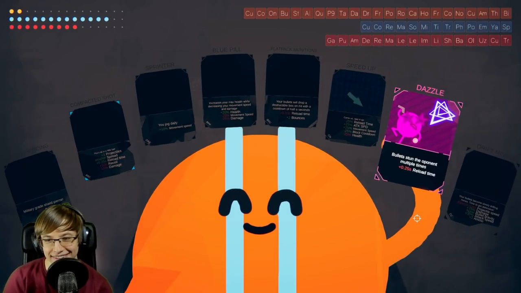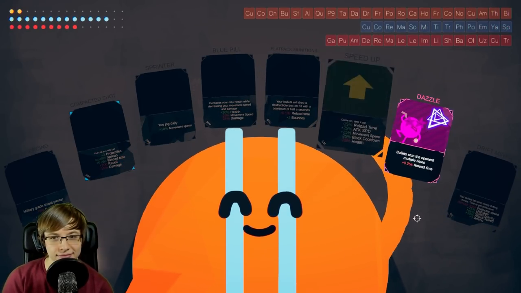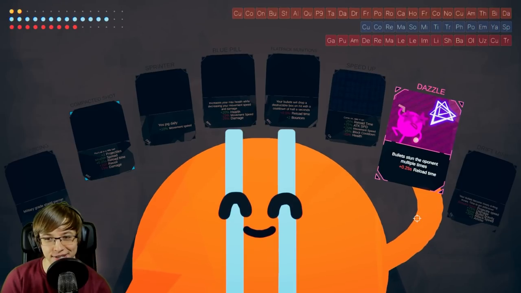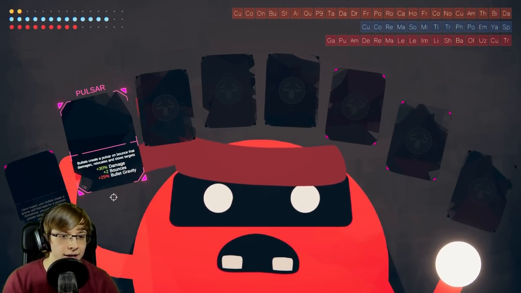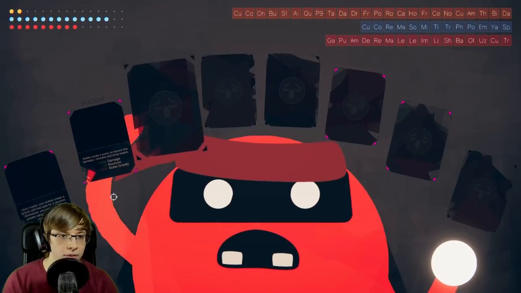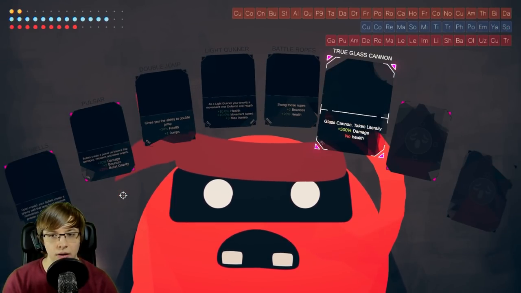I think speed up's the play, though. You don't need health. It doesn't matter at this point. Dude, I think armor piercing so he can kill you. But he's getting dazzled. He wants to lock us down. My resolute's not going to do anything for me. Ooh, pulsar. I might take pulsar.